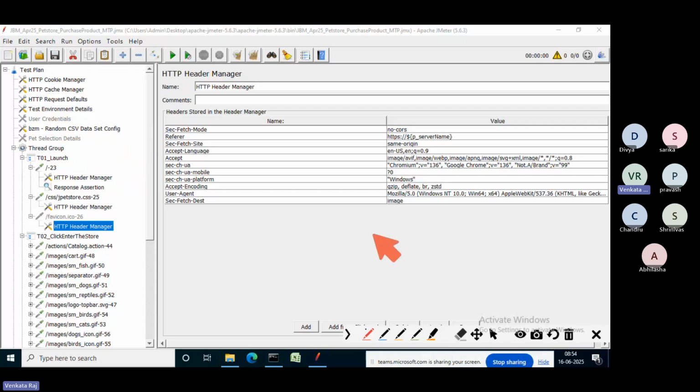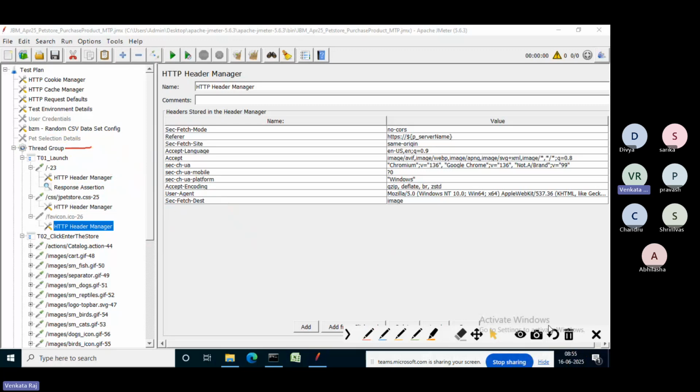Okay, any other questions, anyone? Did all of you understand what I said about scope? If any value for a header is missing for all the requests in your thread group, then you will add a header manager to the thread group.